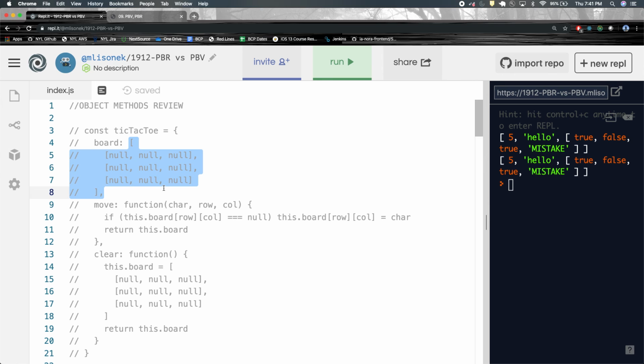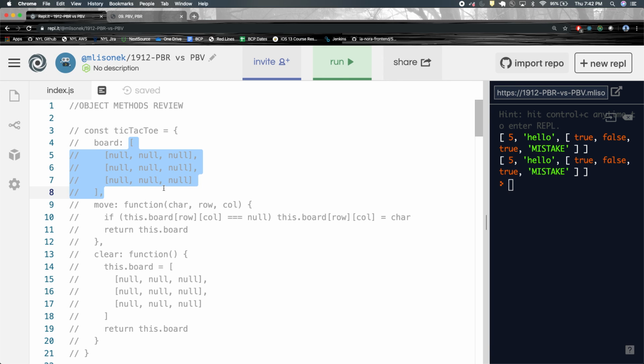Isn't that what slice is doing also? Right, but slice, well, no. What do you mean by that? Isn't slice doing what we're doing, reassigning it to a different array? Well, yeah, but slice wouldn't change any of the inner values if we want to reset the board, right? If we did slice and there was an X here and an O here, they would still exist down here. The X and the O would be here, right? That's why we have to return a new board, a new array of new arrays with the values null in them.